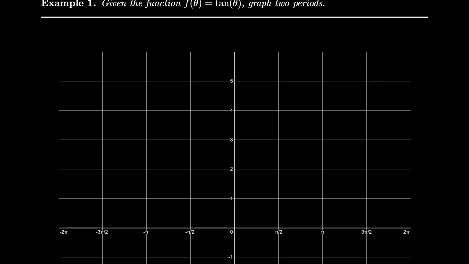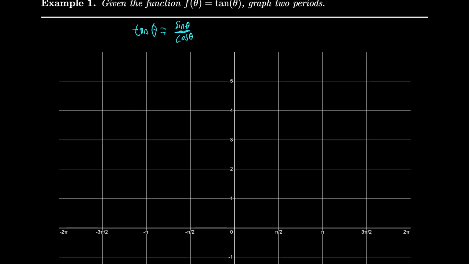So here's all that we need to remember about tangent, its general shape and its behavior relative to what it is in terms of sine and cosine. And what do I mean by that? I just mean this. We can write, and we should know by now, that tangent of theta is just sine over cosine. So it's sine theta over cosine theta.